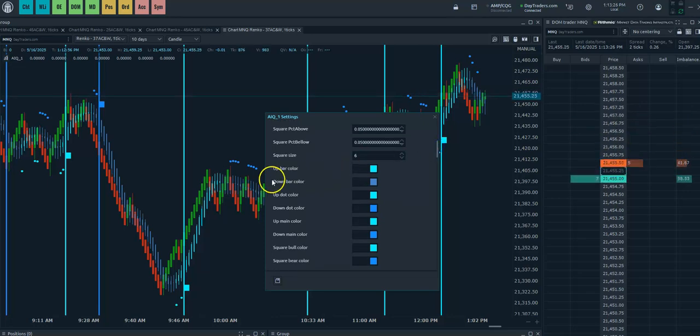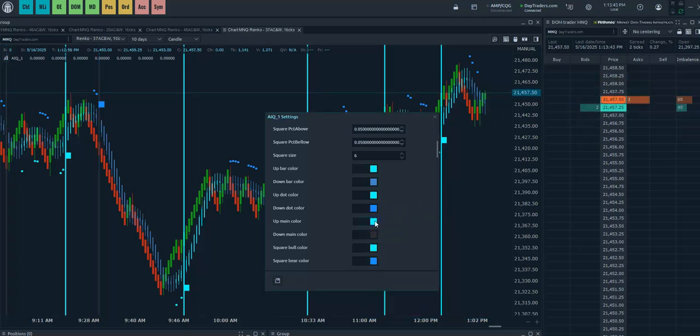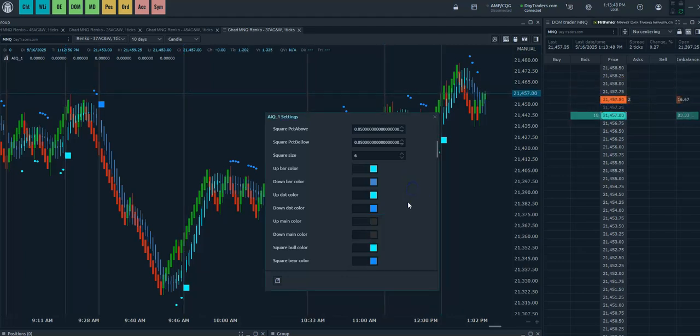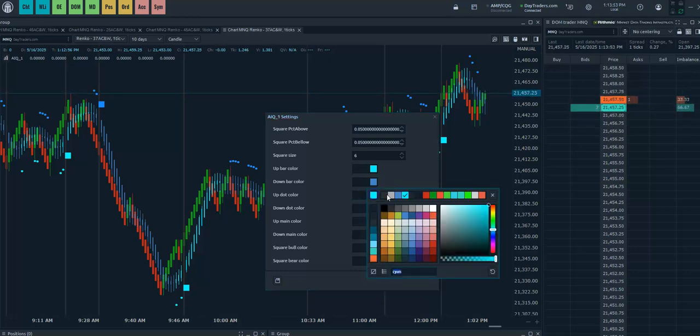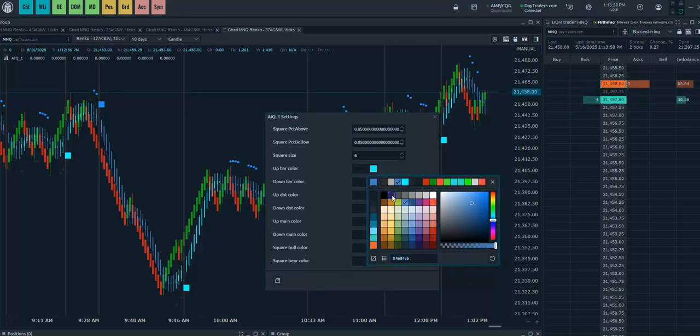So let's say I don't want to see all this. I just want to see the momentum trades. So I could go in and change these to something that's the color of the chart. Let me go in here, change that so I don't see those. We'll have it so you can toggle the stuff on and off, but I'm just showing you one way, so you can see my screen better and I can focus on the momentum signals.